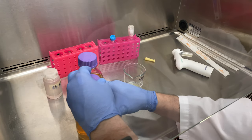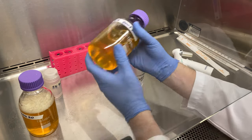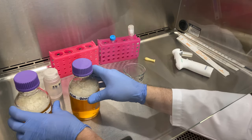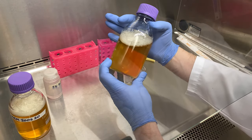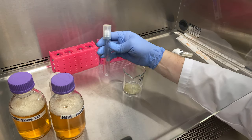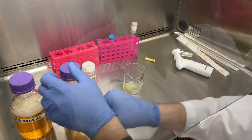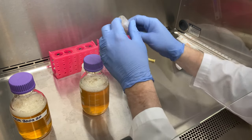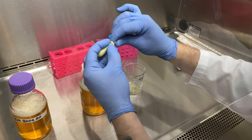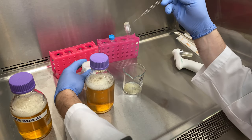Before we pH them, let's make sure they're both homogenous by mixing them thoroughly. We need to raise the pH up. To do that, we're going to add 5 normal NaOH. For 500 mils, it takes somewhere between 60 and 80 drops. As you get close to 60 drops, just do 5 at a time. 5 normal NaOH does not have to be sterilized — it sterilizes itself. We're going to shake out a Pasteur pipette, add our Pasteur pipette bulb, and drop some sodium hydroxide. Please be careful — if you drop this on your skin, it will cause damage.